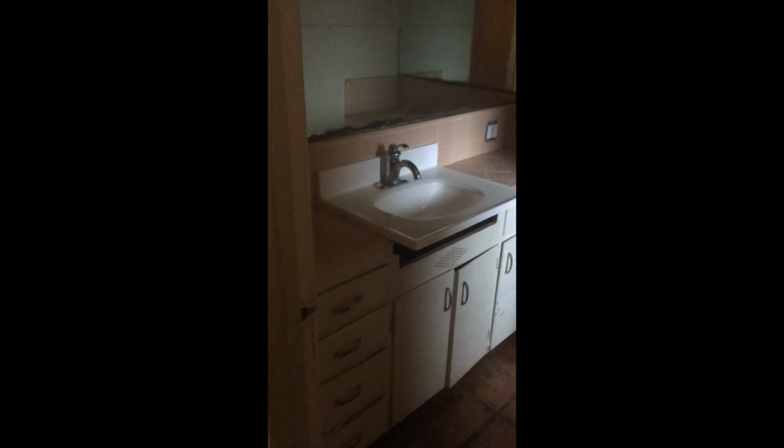Now, this is the master bath. So there's room for a dual vanity, and there's room for a huge shower, or you can keep this sweet mint green. I don't know if you can tell in this video, but that is a bright looking tub. All of this could go, and again, it would be wrapped into this budget that I've already had prepared by a licensed contractor who's ready to start work tomorrow and help you renovate this home and turn it into your dream home.